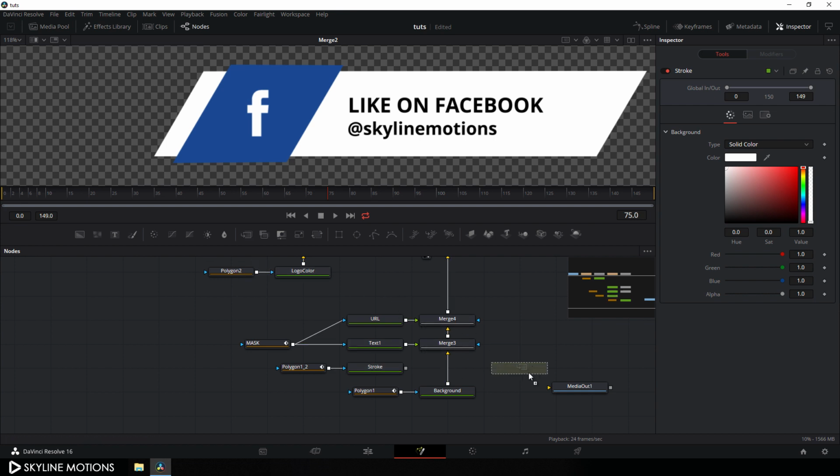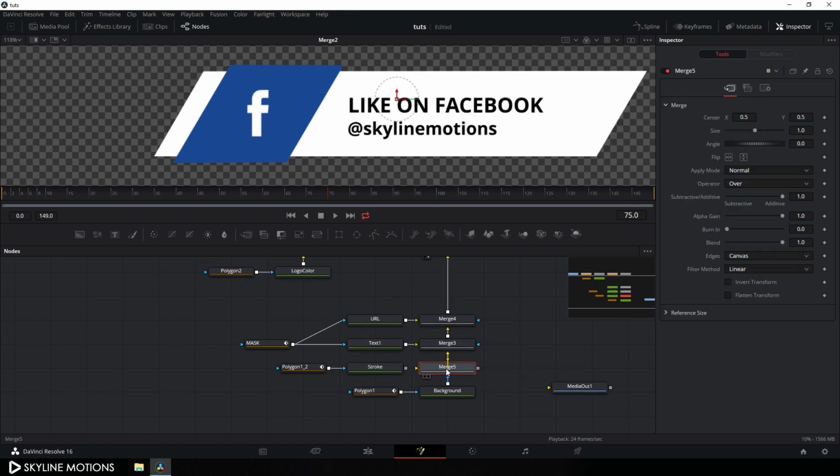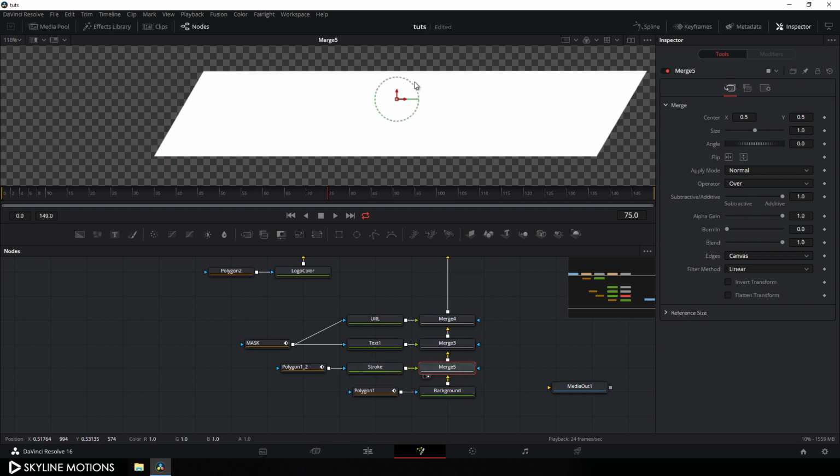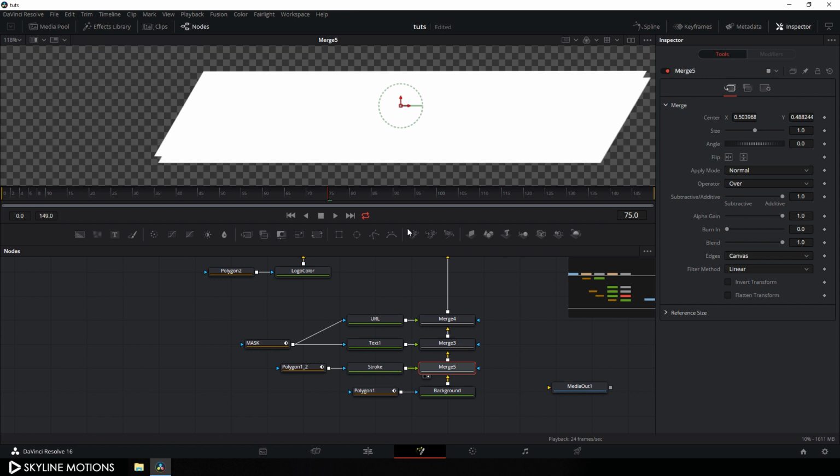So take a new background node, hold Shift on the keyboard and attach this just like that, and connect this green point with this stroke. Just drag this merge 5 to the viewer and select this merge 5 and just drag it down a bit just like that.